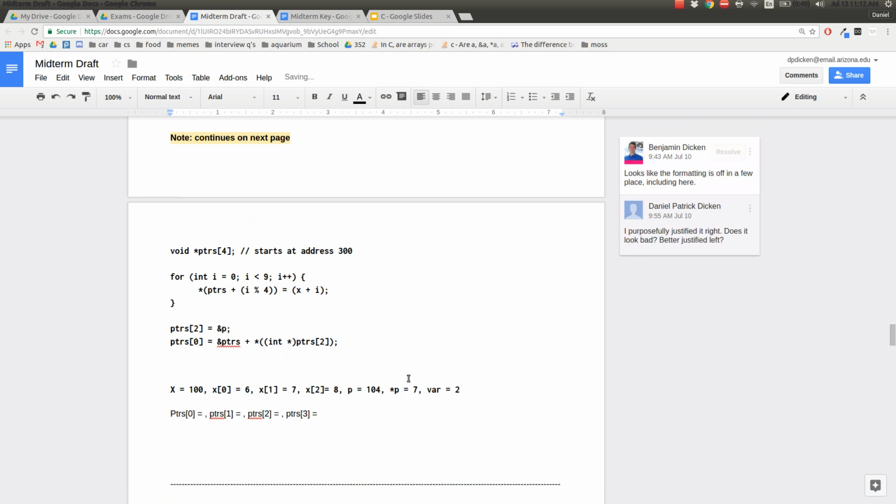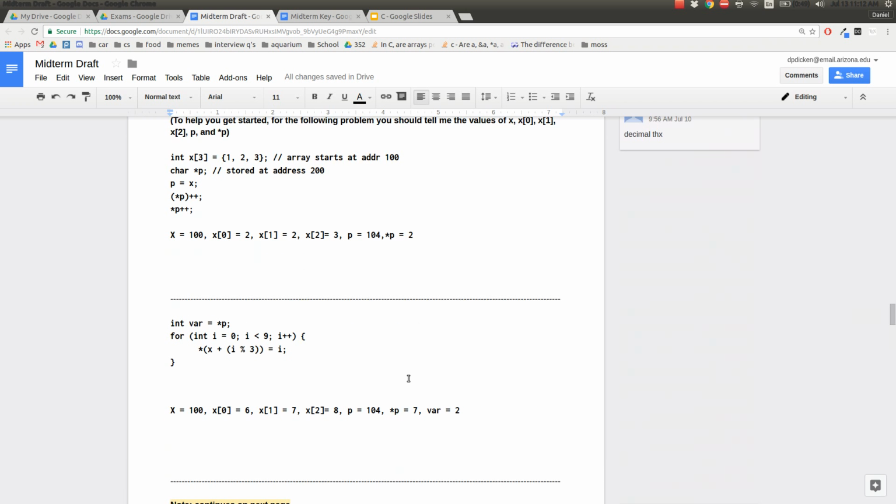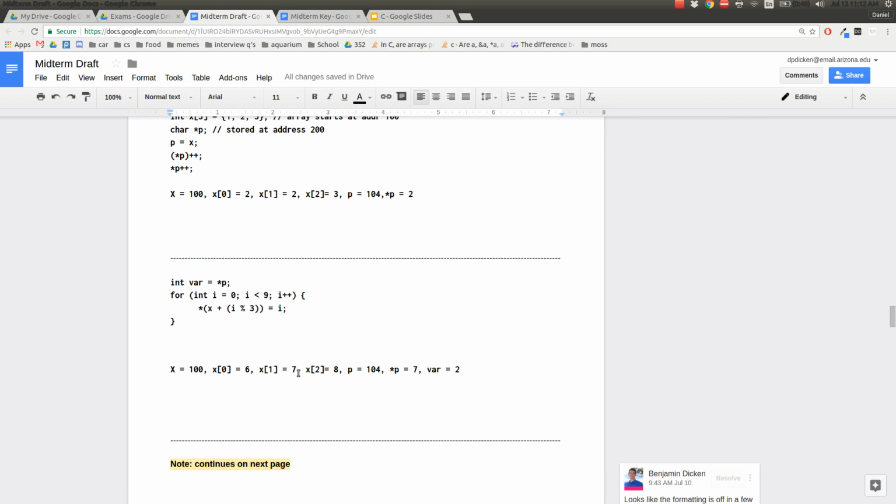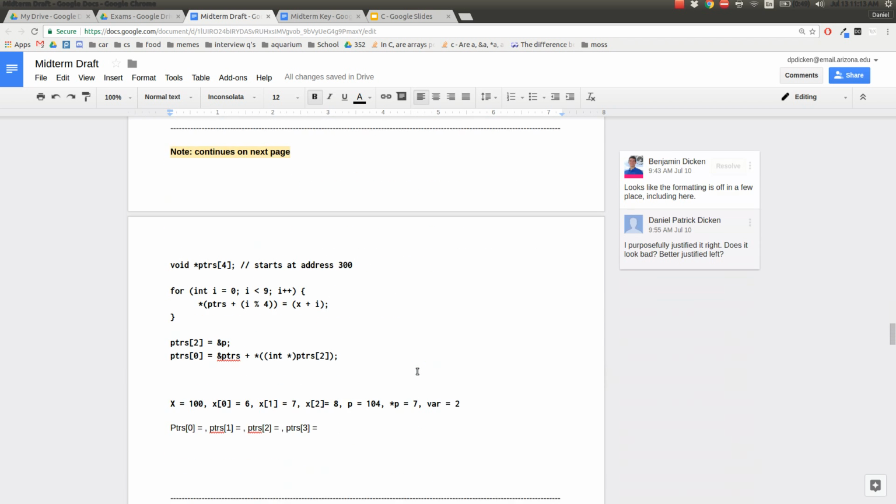It's pointing at 104, right? Yeah. And what is 104? It's the second element of the array. Right. So the second element in the array became 7, right? And we're still pointing to that same memory address. So star p would be 7. Cool?